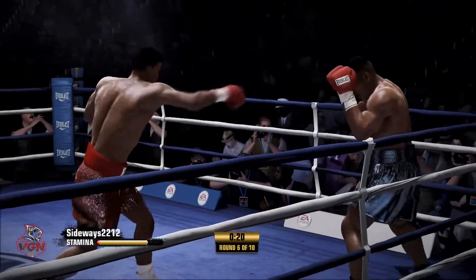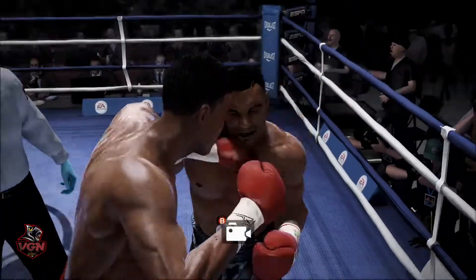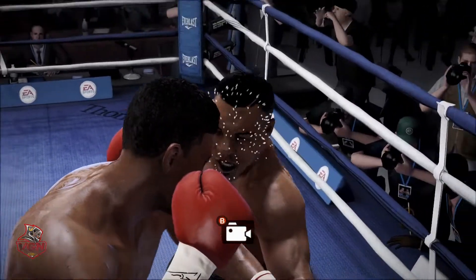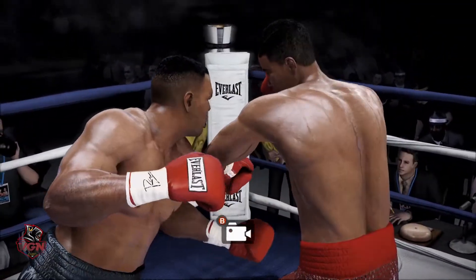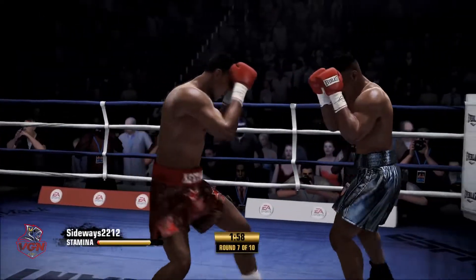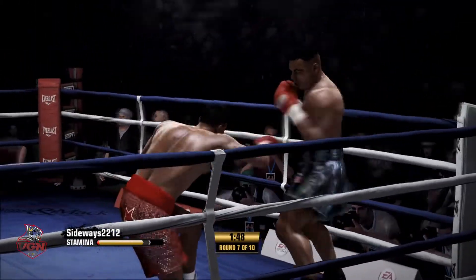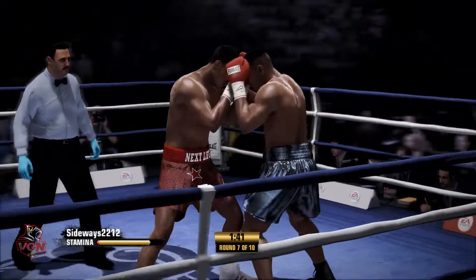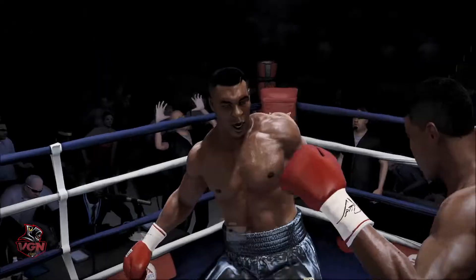Targeting that belt line with the double jab. Solid, great combination — he is down on the mat. Punch combo by Mike Tyson. Tyson's jab can do so much there; he used it well that time. Oh, he is stunned — he could... a big shot comes home for him.